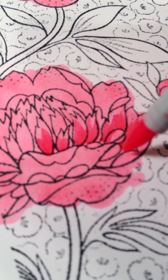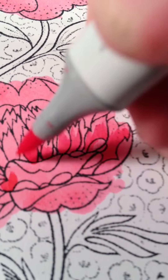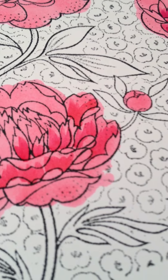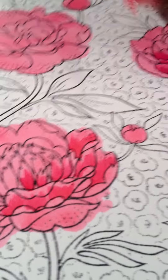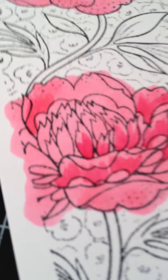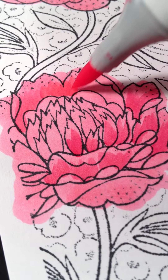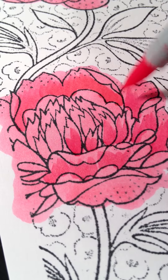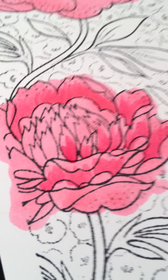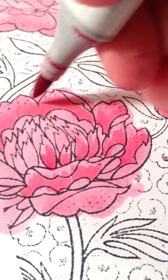Hopefully you can see this. You want to do this because the flowers are heading up so you want to go towards the sun, towards the light. You can see how that adds a nice shade. Now I'm going to go a couple shades up again with RV17 and I'm just going to go in around the edging.